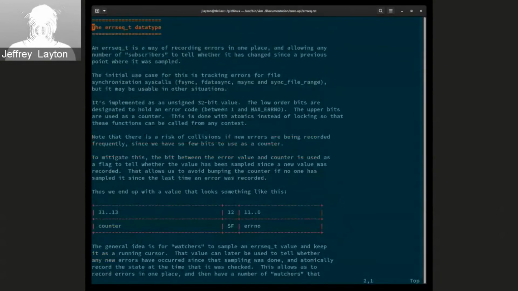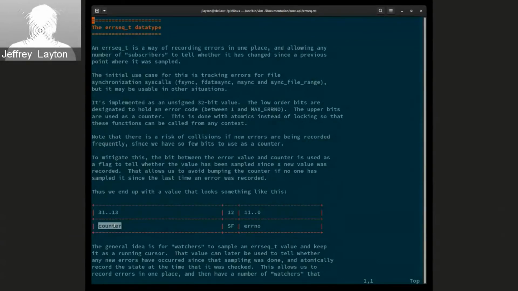If you go read this, it'll explain how it works. Essentially we keep a copy of this, and when an error is recorded, we bump this counter every time. So let's say you wrote back once and got an error, and then someone called fsync after they did their write, and then maybe you write back some more data and get another error.